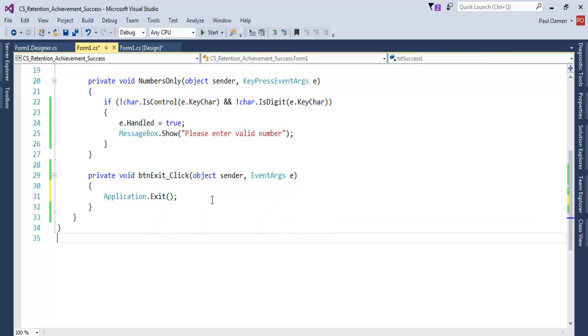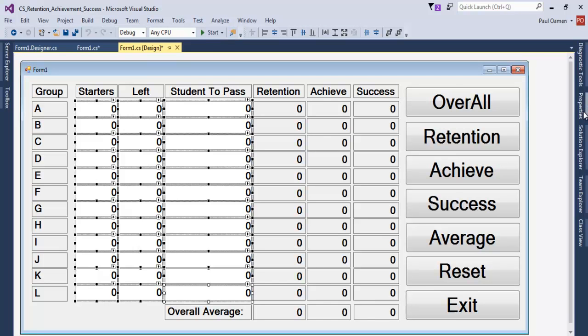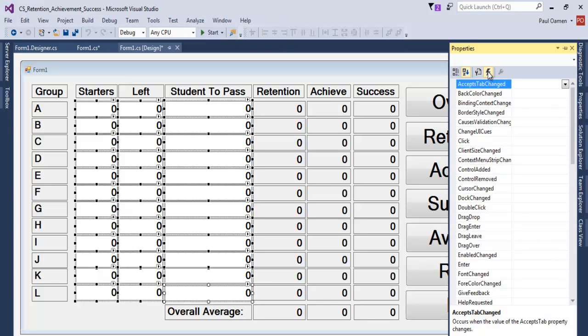Alright, that's the exit taken care of as well. Then the next thing I will want us to take care of now will be just these ones here. Okay, the next thing we're going to do now is to be able to click on any of these text boxes. While we click on it, we'd like the values in there to disappear, then we can enter data in there. So let's select all of these and come right here, go to the property, select the event, come to click event.